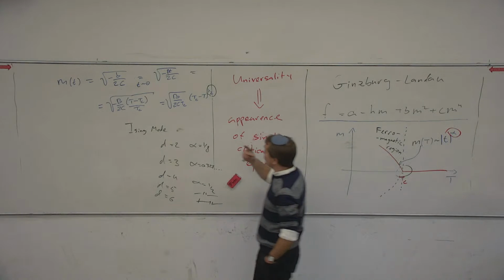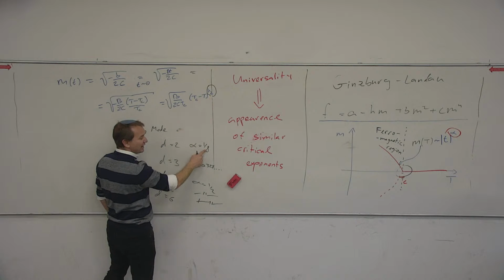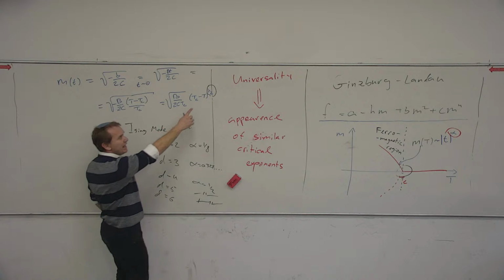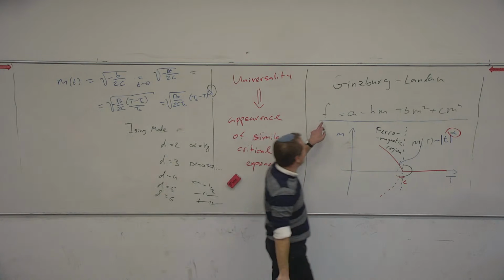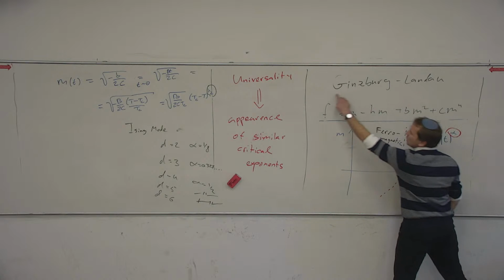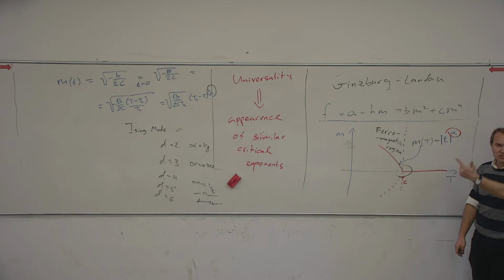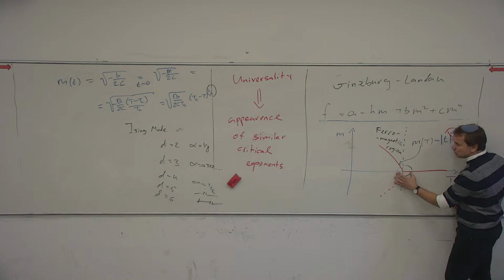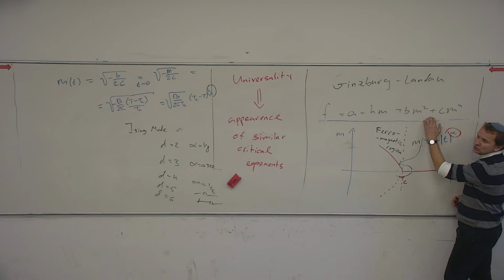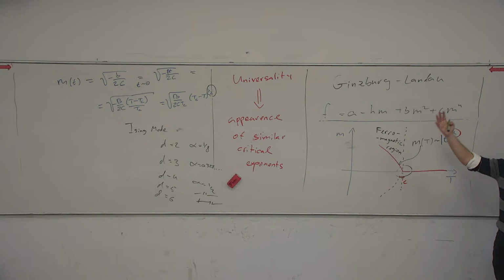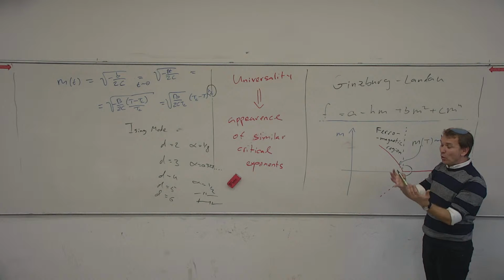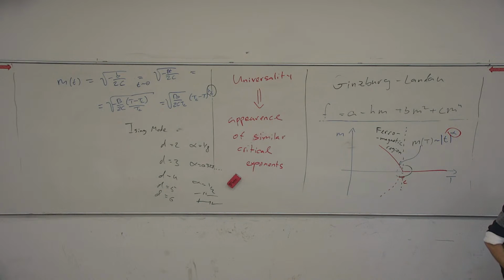So I can observe this 1/2 or 1/8 in different systems. And then I go backwards and I say, if it was 1/2, it means that the expansion of the free energy was of this form. And I do this for system number 1, system number 2, system number 3, etc. And then I start to appreciate that all the different systems in the vicinity of the critical point have exactly the same expansion of the free energy. This is something universal, global, that near criticality, all the different systems behave in the same fashion.